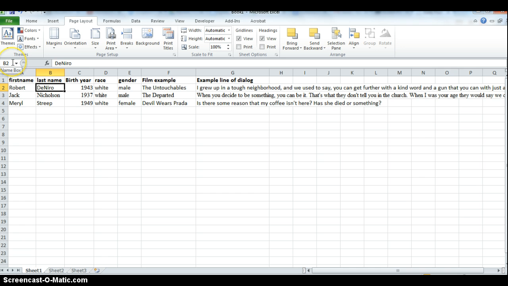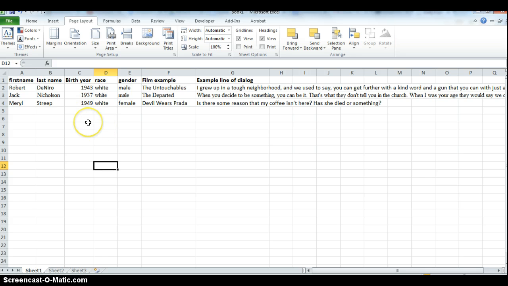What does that mean? Well, it's going to be really helpful as we move forward. Just to give you a little example, if I come down here and I press equals B2, Excel highlights cell B2, and I press enter, and then it gives me what's in cell B2. That's a simple example, but you'll see that it becomes very useful that you can refer to cells by their addresses as you go along.